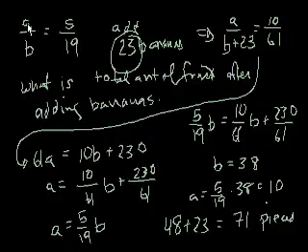So let me review real quick what we said. We said that the ratio of apples to bananas is 5 to 19. And A is the number of apples, B is the number of bananas. When I add 23 bananas, I now have B plus 23 bananas. The new ratio of apples to total number of bananas is 10 to 61. And I just used both of these equations, two equations and two unknowns, solved for A, and then substituted, and then I solved for B. Nothing fancy here. I know there are a lot of fractions, but if you just work through this, the fractions actually work out. And I was able to solve for A and B, add the 23 pieces, and I got 71 total pieces of fruit.